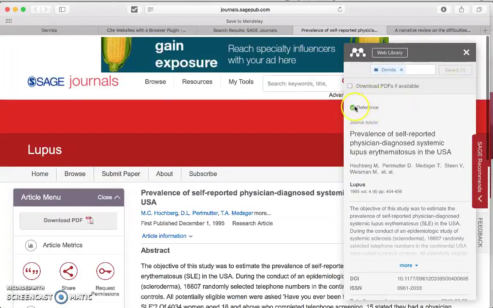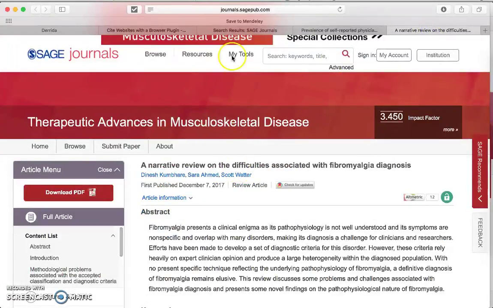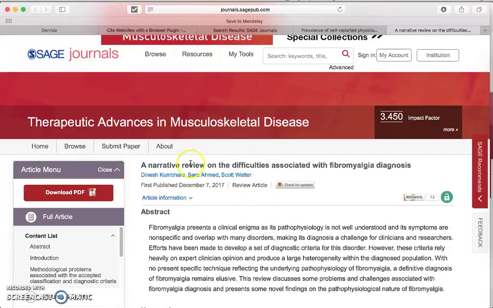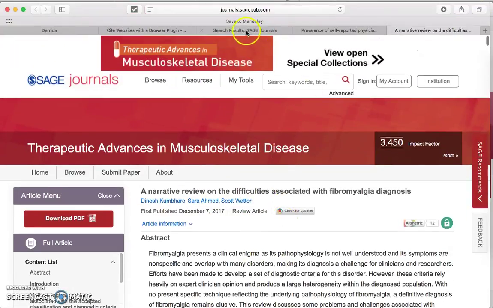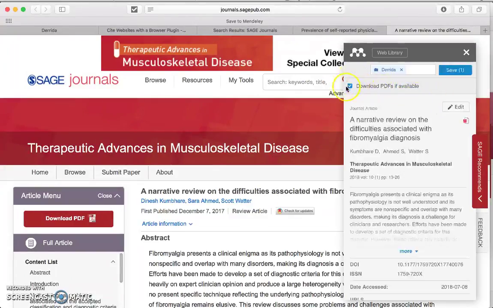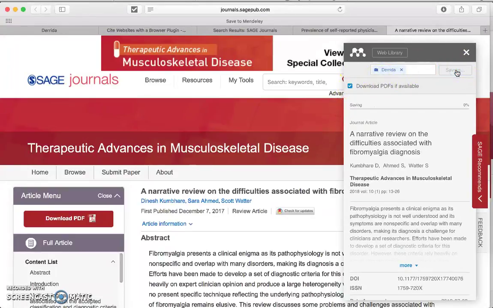So there's a reference, right? If I go to another article, this is the second article that was open access, and I ask this plugin to save it to Mendeley, it'll again ask me what it wants to do. Since it's open access, I keep this initialized, use the same folder, and if I click save, what it is doing is importing the PDF file in Mendeley itself. So this shows that both the PDF as well as the record have been imported in Mendeley.